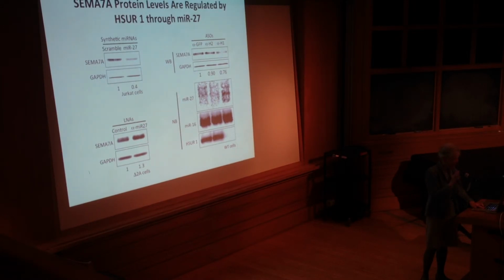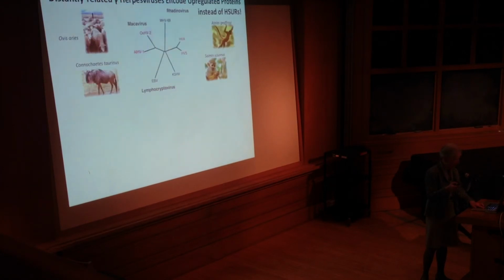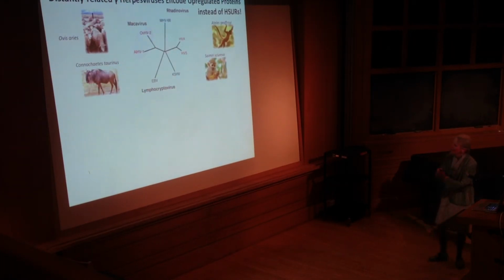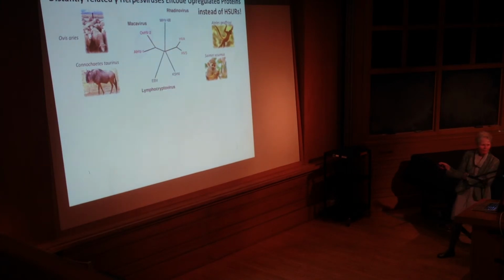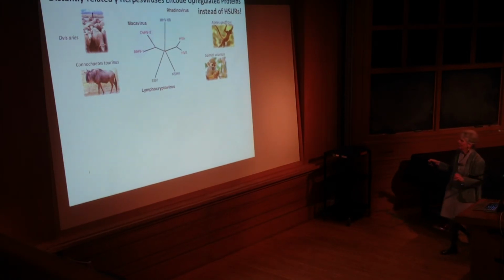And now I want to tell you about the surprise we got when Eric started looking at related viruses for what might be going on. So again, up here is a little bit of phylogeny. This is the squirrel monkey I've been telling you about that gets infected by herpes virus Simuri and makes this non-coding RNA that lowers the levels of miR-27. Herpes virus Achilles is very closely related to Simuri. It infects spider monkeys instead, and it has non-coding RNAs. I'll show you where they are in just a moment, and it does the same thing.